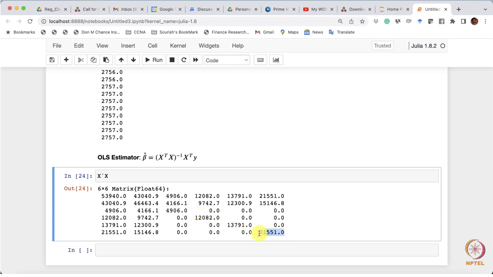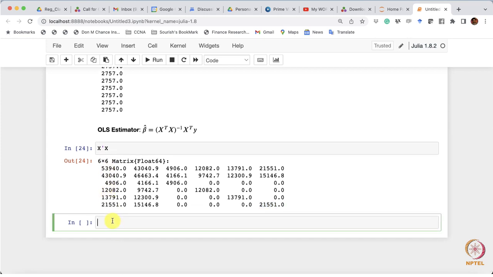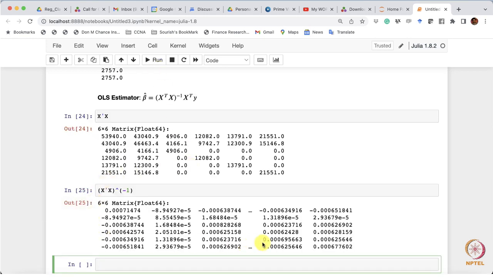If you add them up, I think you will get 53,940. Now if you just say x transpose x inverse, with the power of -1, you get the inverse of the x transpose x matrix.